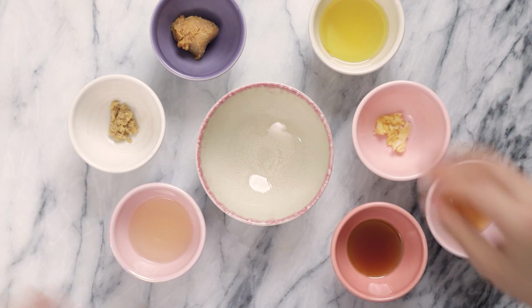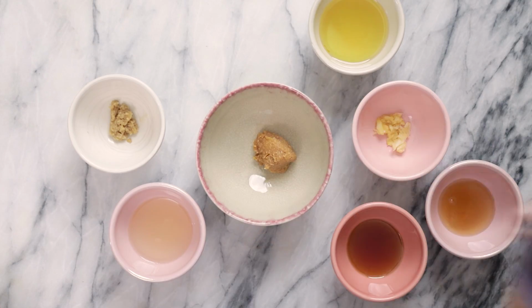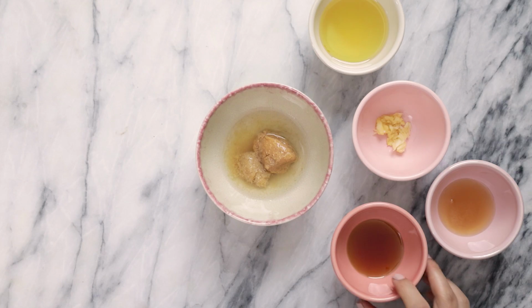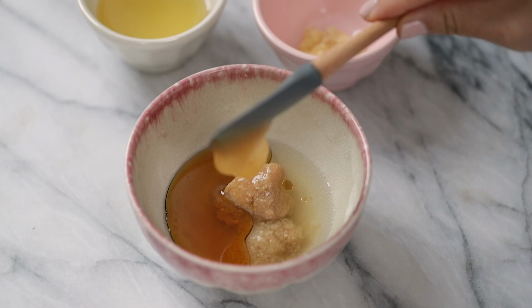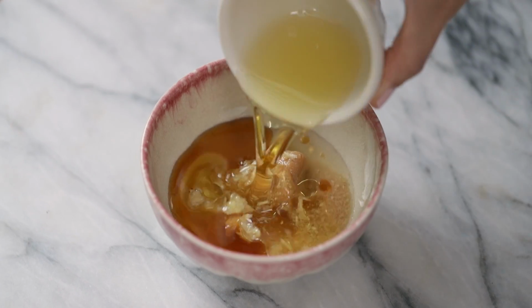This next sauce is Japanese inspired, flavored with miso. So this one will start with the main ingredient, which is 1 tablespoon of miso. I'm using a white, low sodium miso paste here. And then I have 1 teaspoon of grated ginger, 2 tablespoons of rice wine vinegar just to give it some tang, 1 tablespoon of sesame oil, 1 tablespoon of honey to balance it out, 1 clove of minced garlic, and a 1/4 cup of neutral oil.